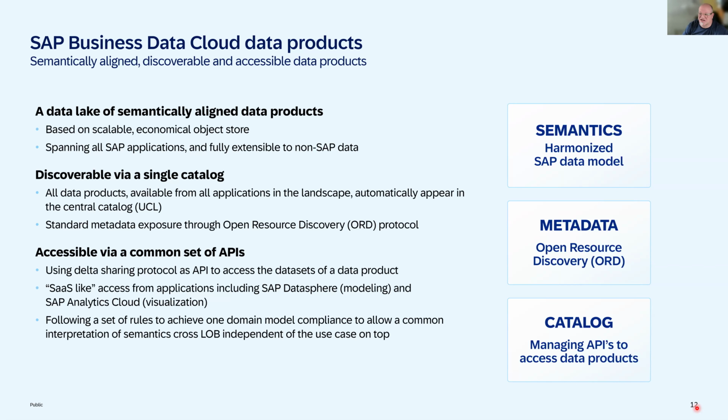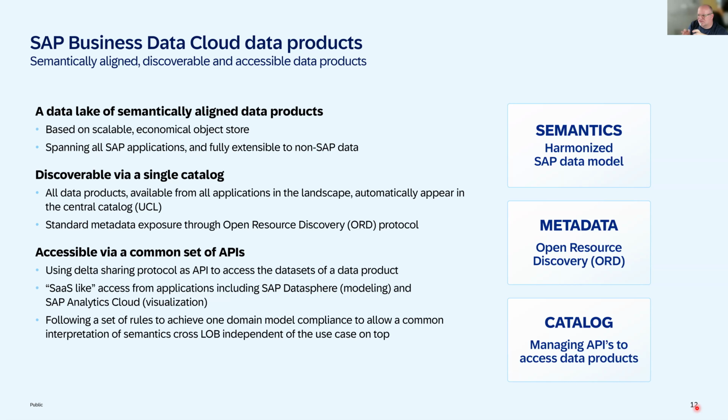So the semantics is aligned across all applications, all SAP applications, and it's also extensible, right? So that you can bring in your own data products, your custom built data products based maybe on non-SAP data, and combine that together to create new insights. The catalog, as I mentioned, is a very central place. That's where the data products will be available from these applications based on what you activated, right? And they will automatically appear then in the catalog in this unit via the unified customer landscape.